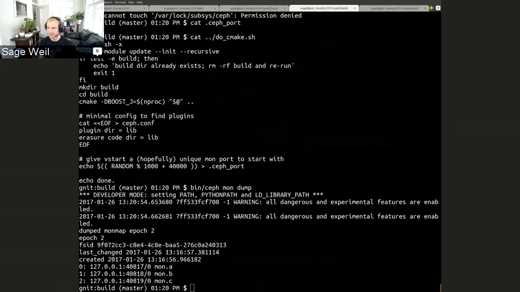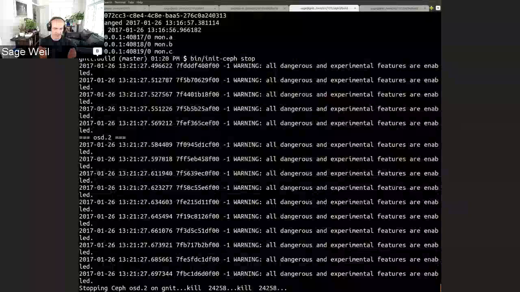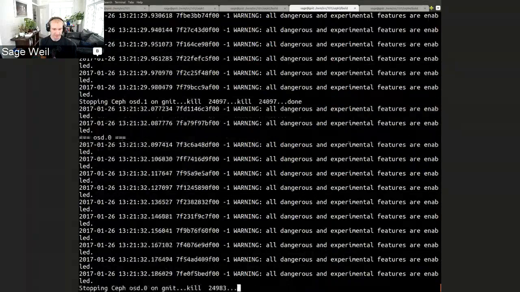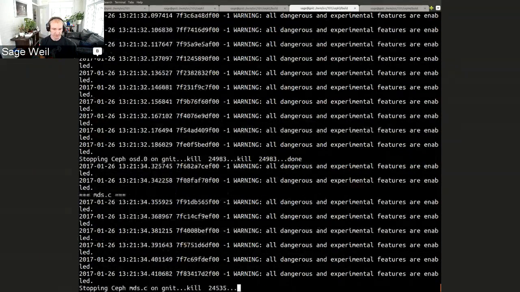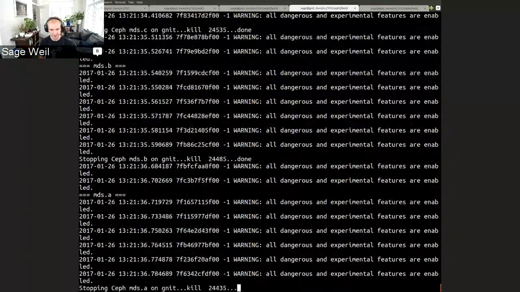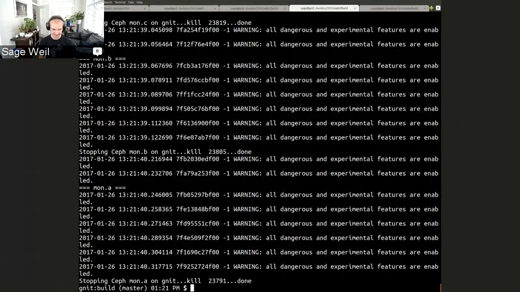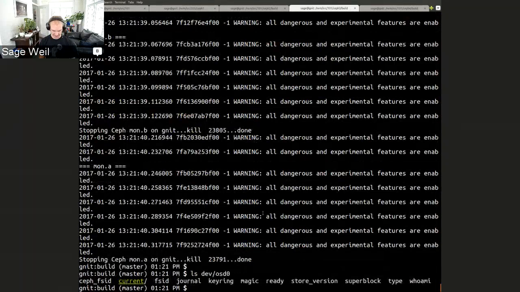Okay, so back to our task at hand, we're going to fix this trivialish bug in BlueStore. So the first thing we probably want to do is make sure that our vstart cluster actually is set up with BlueStore, because by default it uses file store still. So I'm running this stop script to shut everything down, stopping all the daemons. Takes a second. Right, you'll notice that these are file store directories. They have this current directory, and they layer all the files on top of all the objects on top of files. So we can run vstart again.